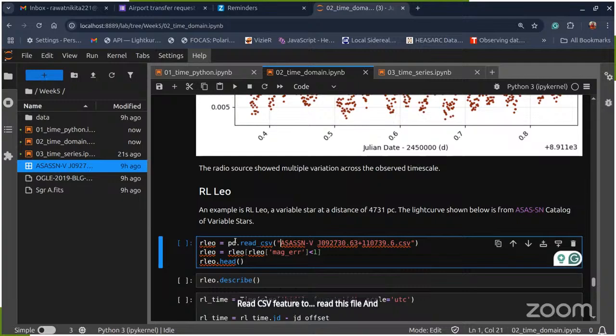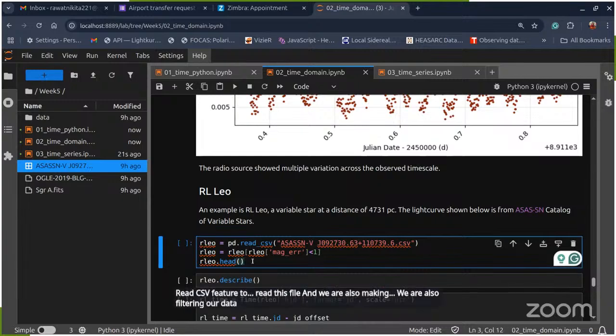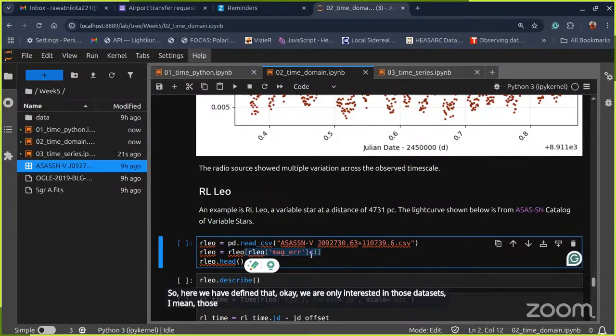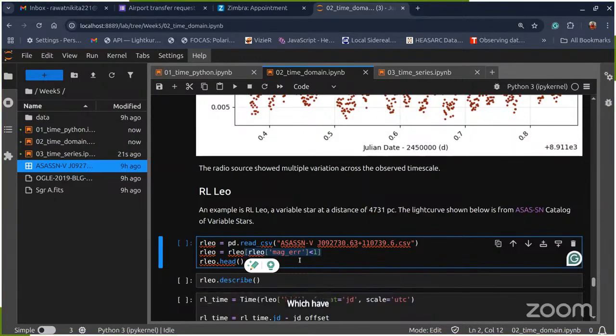And we are also filtering our data on the basis of the error in the magnitude. We are not interested in those data points which have larger error. So here we have defined that we are only interested in those data points which have magnitude error less than 1.